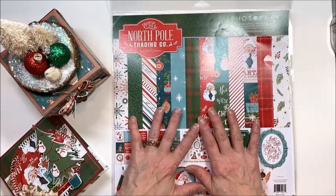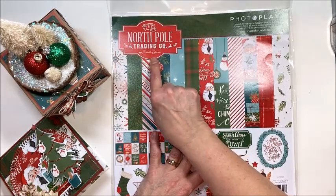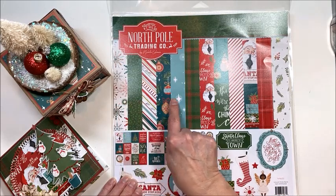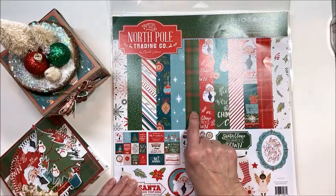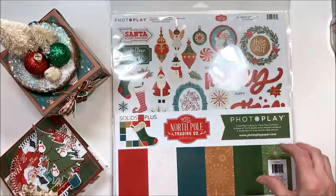Today, I am here to introduce you to a brand new collection from Photoplay called North Pole Trading Company. And this is just a really cute collection. Here you can see all the patterned papers in the 12 by 12. And the thing we all love are these gorgeous plaids that Photoplay does, and then really wonderful vintage Santas.